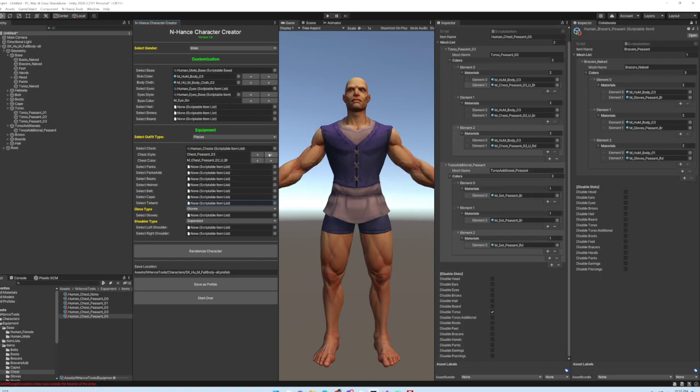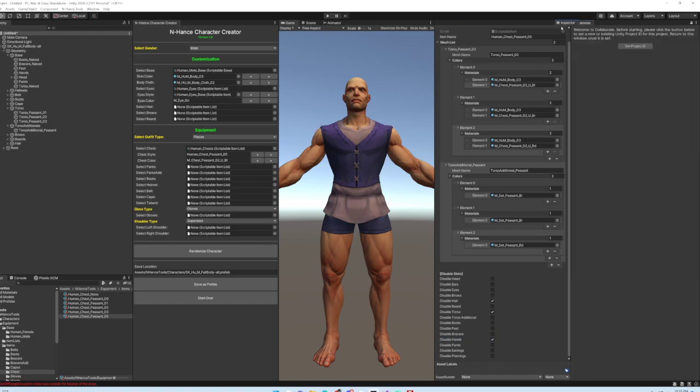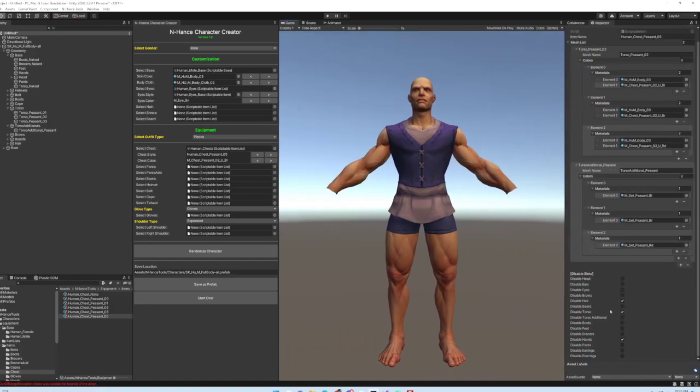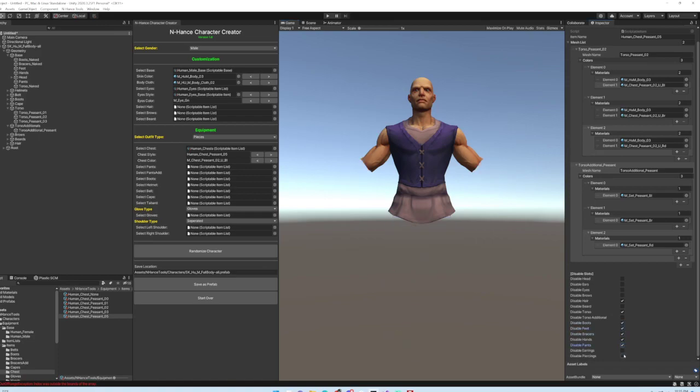So let's go back to chest 5, right? Say the item that you wanted to add was going to clip through the hair. Well, you can disable the hair, which he doesn't have any up there currently, but you could disable the hands if it was gloves. Let's close this window. Put this back over here. As you can see, you can disable feet, legs, whatever. Most commonly used is whenever you turn on a helmet, you need to turn off the hair because it's going to clip through it.